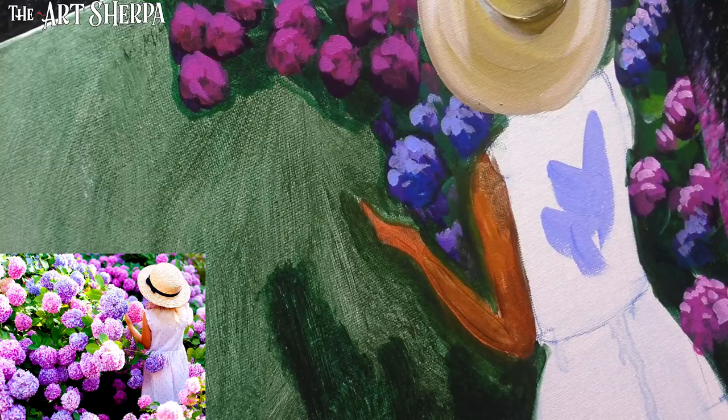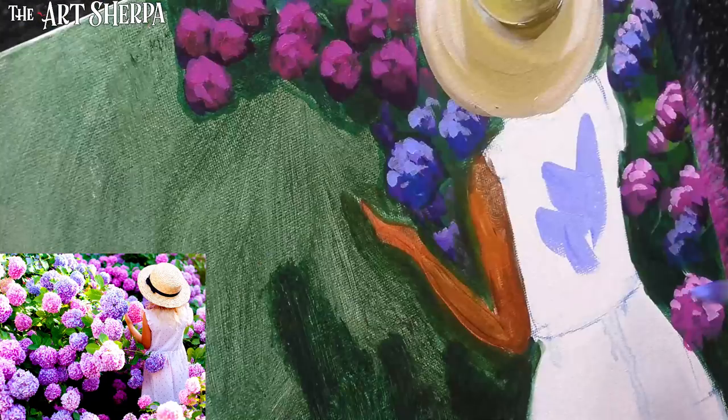That's a quality ultramarine is what that is. All ultramarine is not equal.